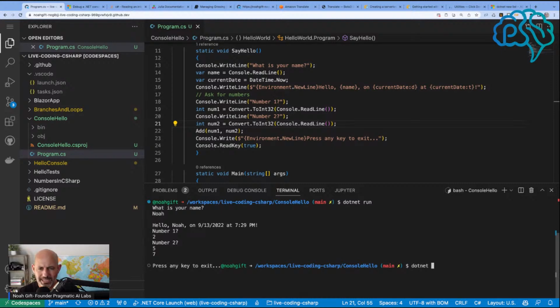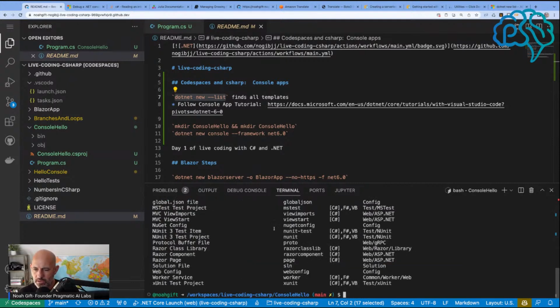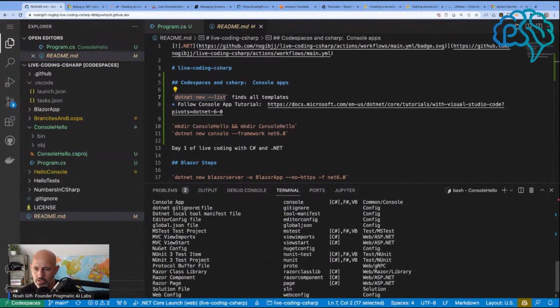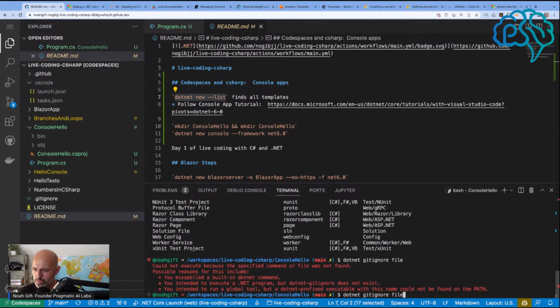And then I think we can say .NET list as well. I want to add a gitignore in here, and I think it has a template for that. .NET gitignore file. Perfect. Thanks. Look at that. Well, I can just do this.